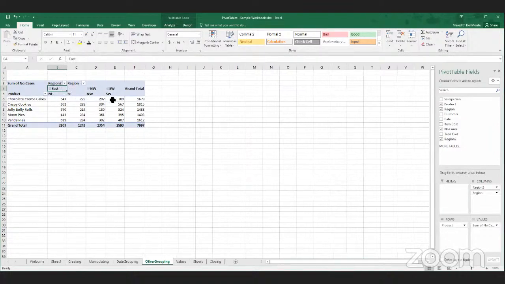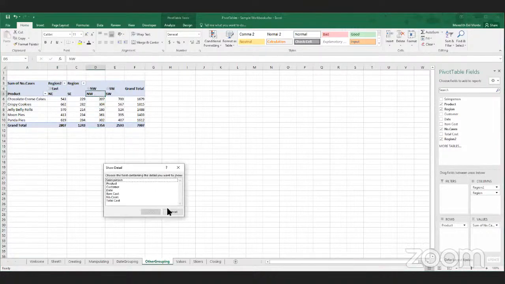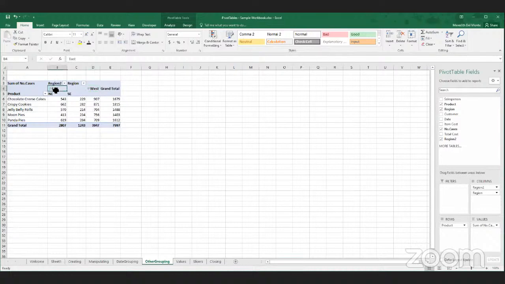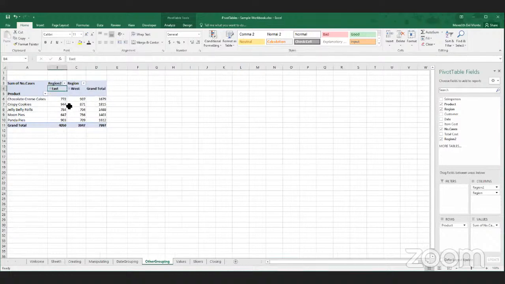And we can do the exact same over here. You want to make sure to highlight the bottom 2 here when you're grouping instead of these top 2, because it won't group properly with the top 2. So we highlight northwest and southwest, right click, group, automatically makes them into a group. We're going to name that west. And now we have our totals for east and west.